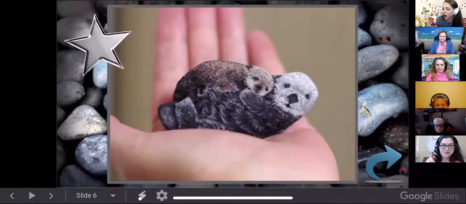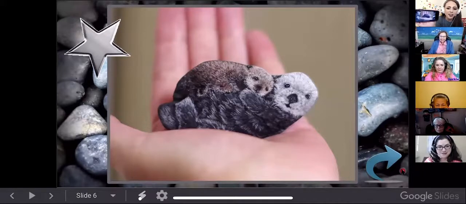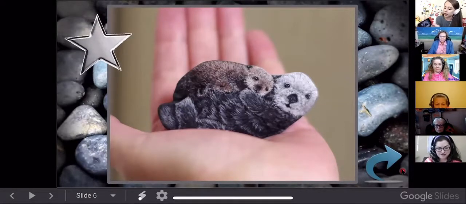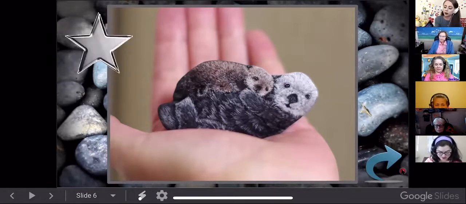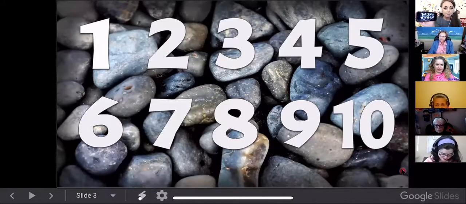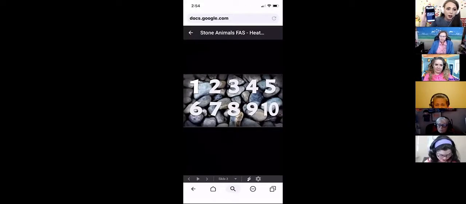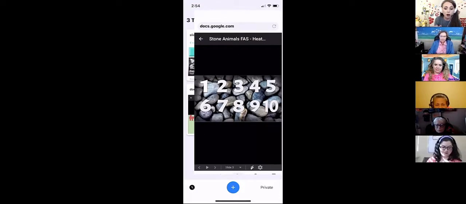Okay. Oh, that's so cool. What is that, an otter? Yeah, I think it's an otter. Very cool. Okay, and look, they found a star. So I've got a star on there. So I would give them a star in the portal, and I can just tap to go back. Okay. Yeah, exactly, Jackie. You can ask them, what do you see? Just always try to elicit as much response as possible. Okay. All right. So then I would just go back up, and I can switch back and forth, right?